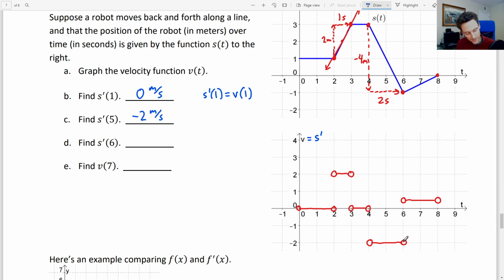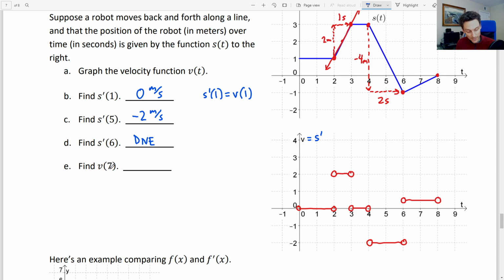Well, there we put these open circles, and so you can write either undefined or you can write does not exist. With derivatives, you can think about it either way. You can think about the derivative as being a function, in which case the function is undefined at x equals 6. Or you can think about it as being a limit, right? By definition, the derivative is a limit. So the limit as h approaches 0. And that limit does not exist. So either way you want to write it, you can write DNE or you can write undefined here, it is okay. Because we have that dual concept of the derivative. It's both a function, but it's also a limit.